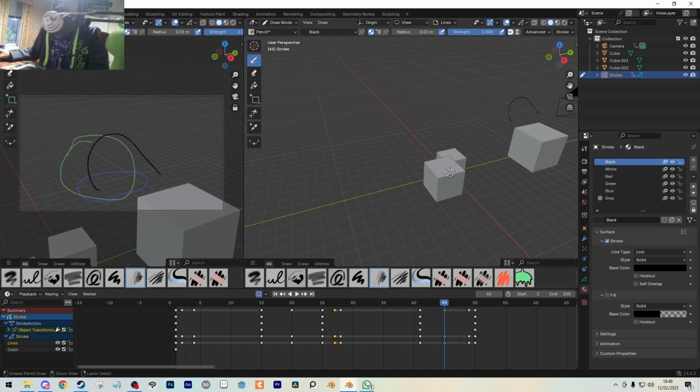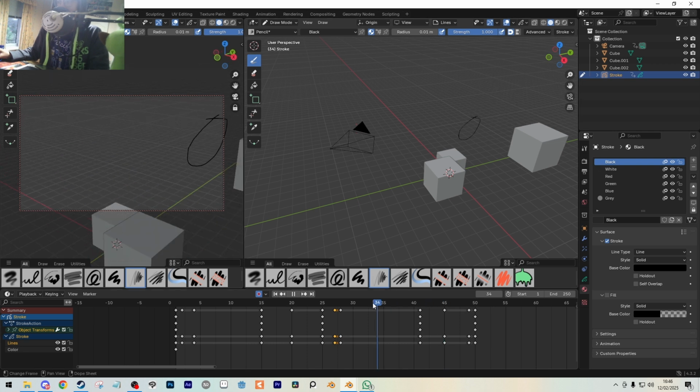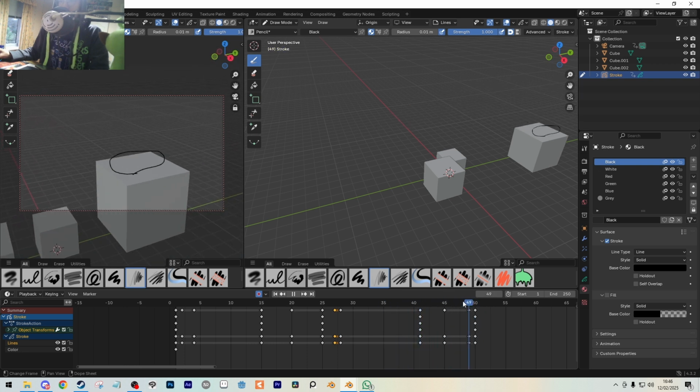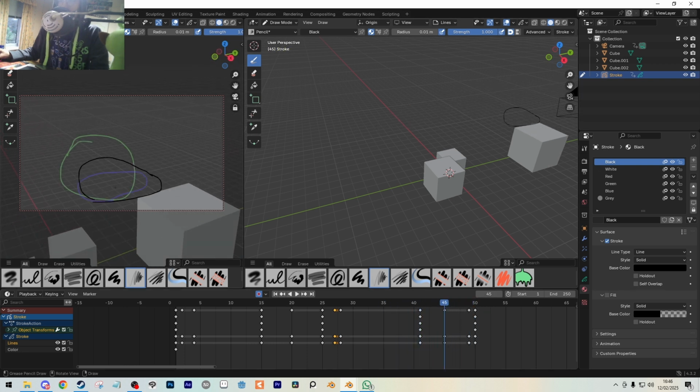I don't like that shape actually. Let me try again. So big over here. I'm doing this on a mouse. It's a little bit easier if we do it on keyboard. I don't like that shape. Let me try it again.